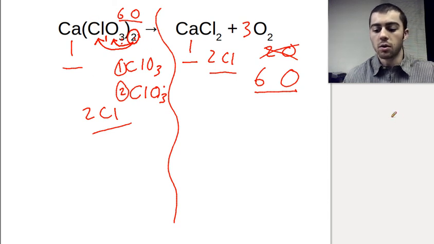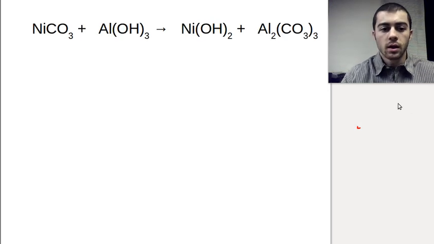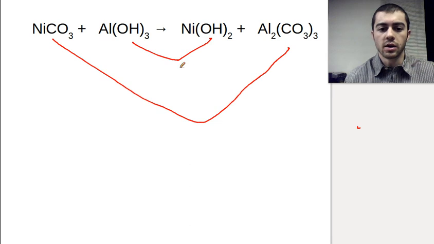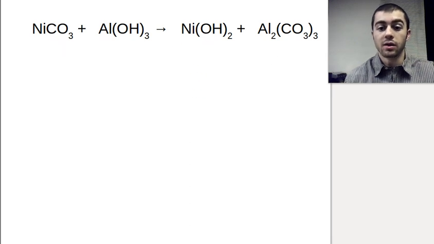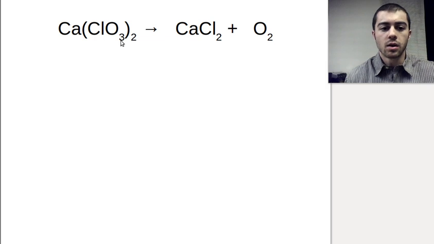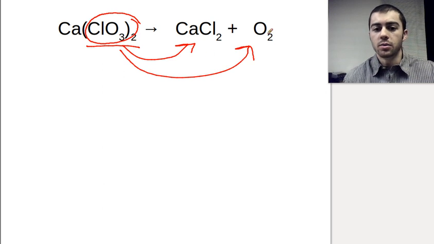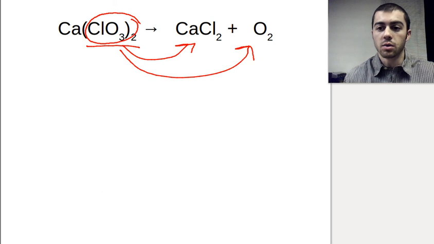If you have a polyatomic that appears on both sides — like carbonate and carbonate, or hydroxide and hydroxide — you can treat it as a whole group. But if, as in this last example, the polyatomic gets broken up into its parts — originally ClO₃ and then split into chlorine and oxygen — we don't have that whole group on both sides. Therefore, we can't treat it as a whole group when balancing; we have to use the regular method of counting each element. I hope these examples help clarify any further issues with balancing. If you need to, take a look back at this video, stop and try to recreate the steps yourself. Thank you.